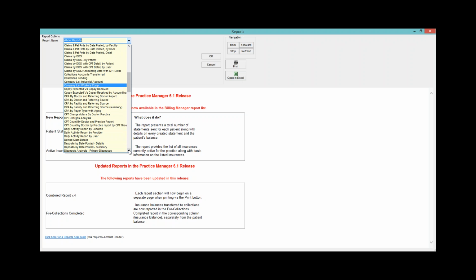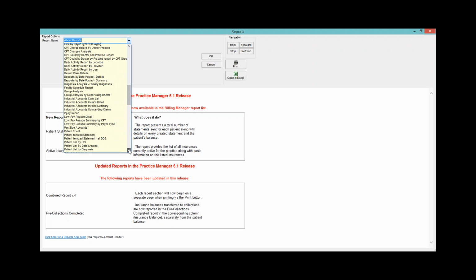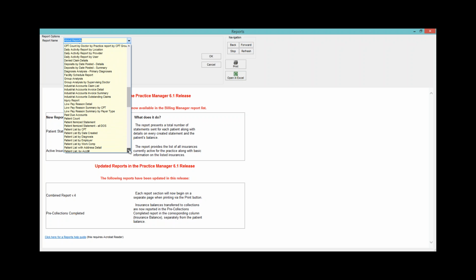However, if you need a very specific report, we do custom reports all the time. Our motto is whatever you enter in the system, we can retrieve out for you. So reports are never an issue for us. Just know whatever you enter in the system, we can get it out for you. And with custom reports, sometimes there's a modest fee, sometimes it's free of charge. We take it on a report by report basis.